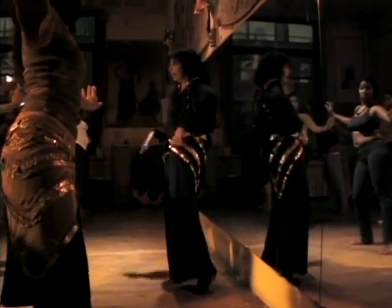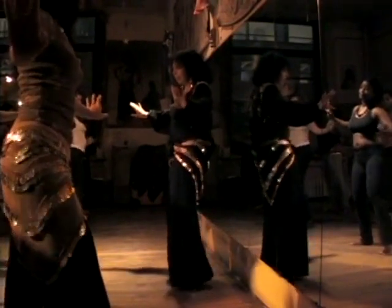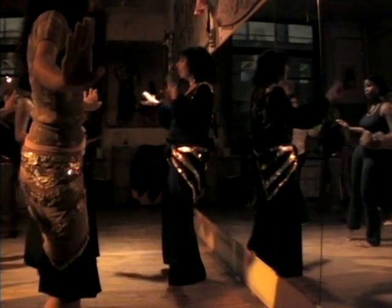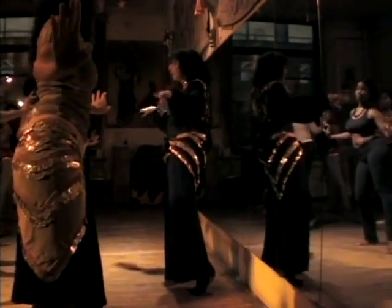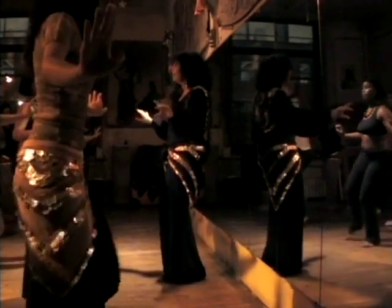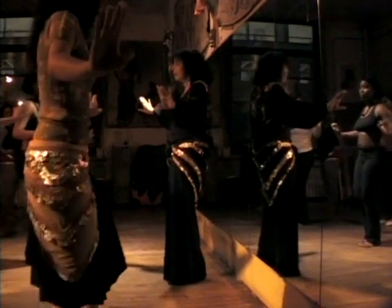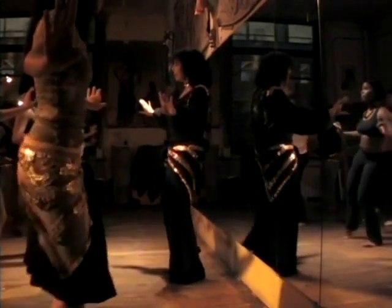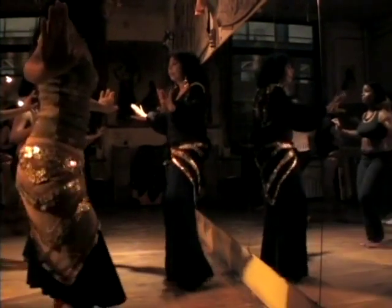Hip extension. Bring the hip up. Soft step. Hip up. Arms low. That's it. Arms low. Try not to have your hands hang down like this because the energy has to go up from your fingertips. Step, right side. Step, left side. Let's have a little rhythm, please. Thank you.